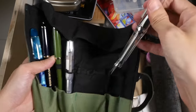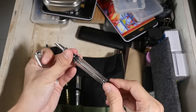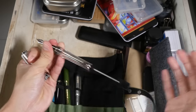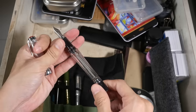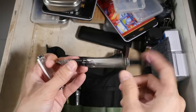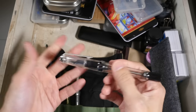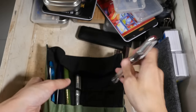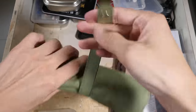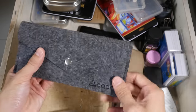If you use the Kaweco without posting the cap it's too short. It's a quite nice looking, unique pen — like a bullet. And this is the vacuum fountain pen made by Twisbi — you actually have to pull this vacuum pump at the back and then push it down. Once you do the push and pull action it will suck ink into this reservoir here, and it holds a lot of ink. I seldom use this because it's a rather large fountain pen with an unusual shape — I don't like it that much, although the performance is actually quite good.